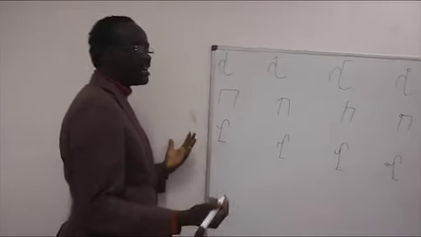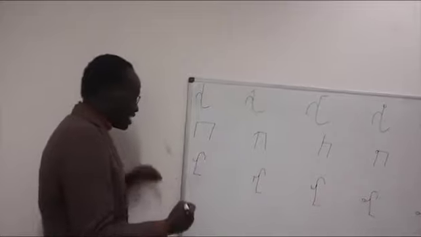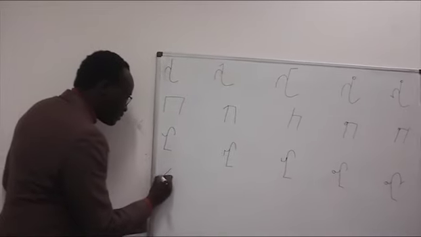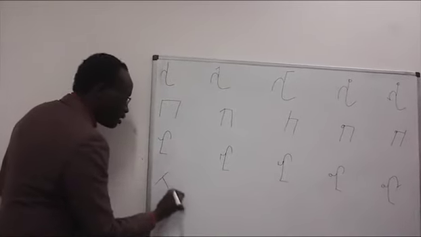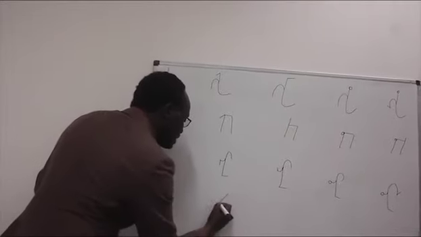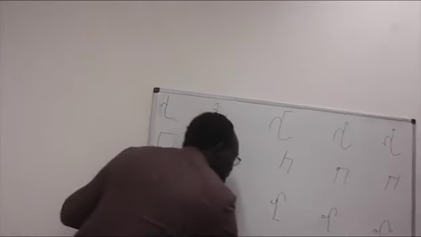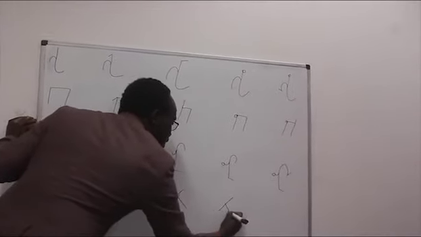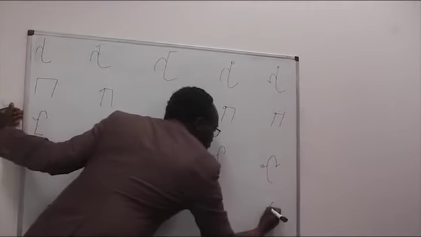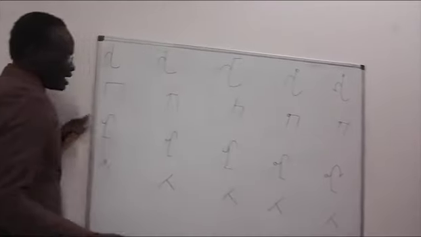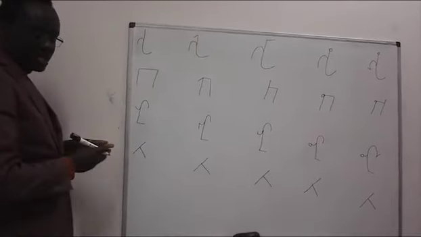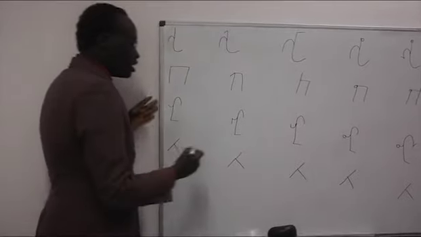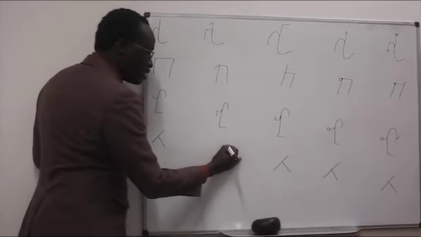The next one is Ka. After Ja, there's Ka. Ka itself, Ka is this way. Ka is that. This is how you write Ka. Ka itself is very simple. Ka is like that. Ka is this way. So this is Ka. This is the letter Ka. How can I write K? K, remember, this is K.